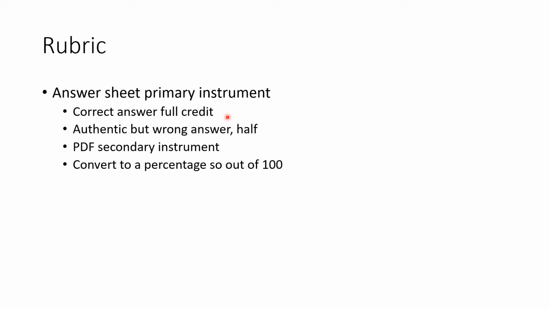This was a proctored exam. If you have an authentic answer but wrong, you can't go through and just put pi for every problem, because the answer, in fact, to none of these problems was pi. But if you have an authentic but wrong answer, I'll give you half credit on a problem. Now, it does matter getting the right answer, so that's why I'm grading it that way.